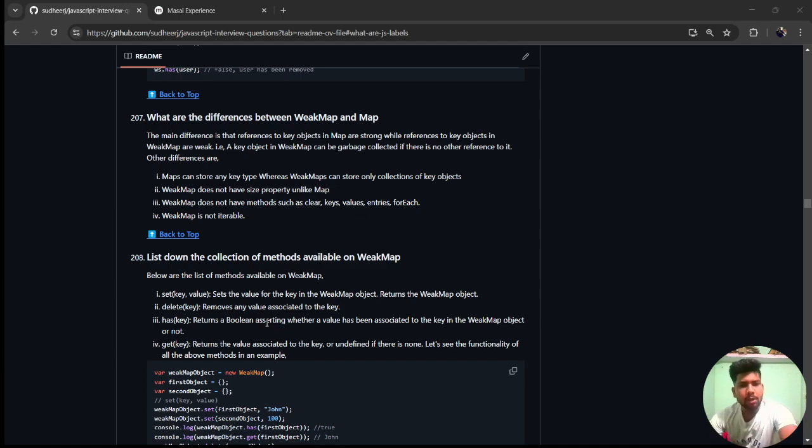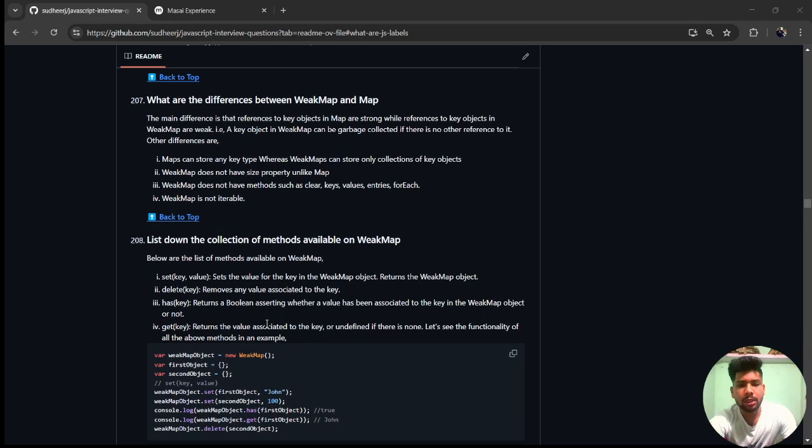Delete: removes any value associated to the key. Has(key): returns a boolean asserting whether a value has been associated to the key in the WeakMap object or not. Get: returns the value associated with the key, or undefined if there is none.